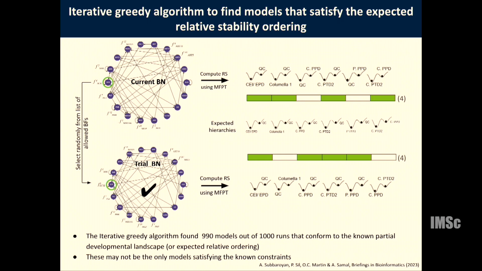We change functions starting in some smart way at different nodes and see if a single change in the function improves the relative stability over the existing model. Luckily, we did 1,000 such runs starting randomly at some place, and in 990 of those runs we were able to find at least one answer which is better and actually is basically complying with what you expect in reality.